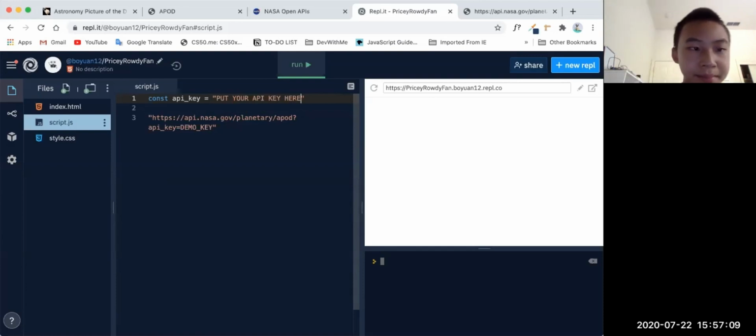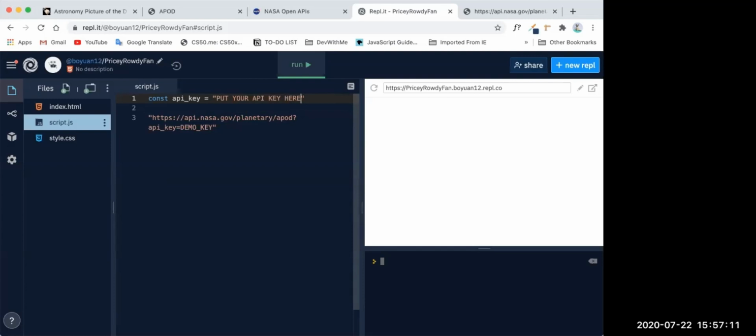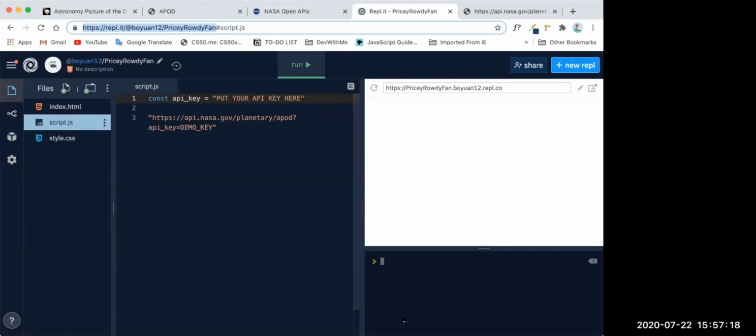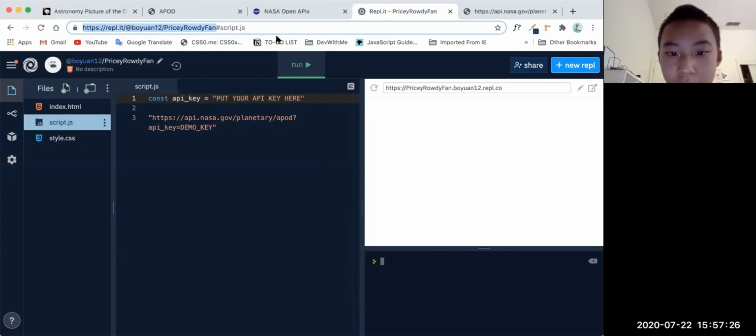Can you send the link of the REPL in chat? Okay, thank you. You're welcome. Oh God, it still doesn't work. Let's see. I don't really know.